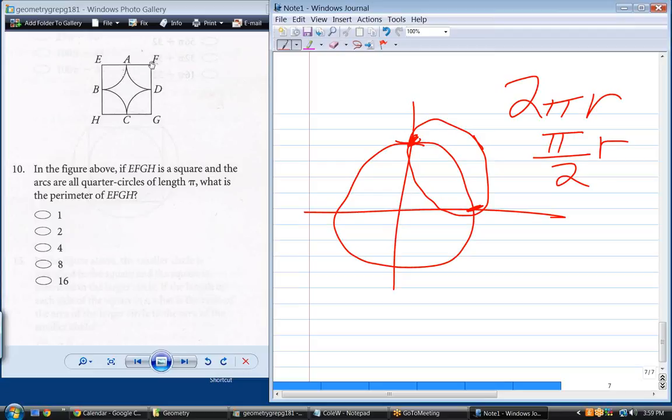So basically, I want to take the area. Oh, they just want the perimeter of the square. Yeah, 16, easy. You are going to do well in geometry. I can see that right now. Good for you.